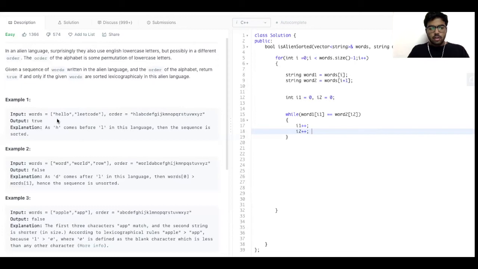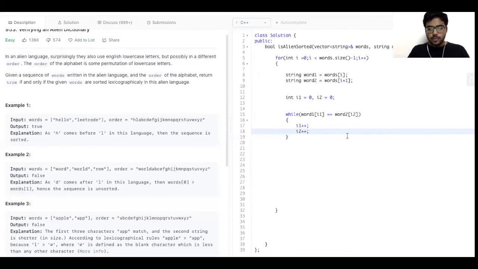So if i1 is here and i2 is here, we'll shift them till we get unequal letters. Then this condition becomes false and we get out of the loop.